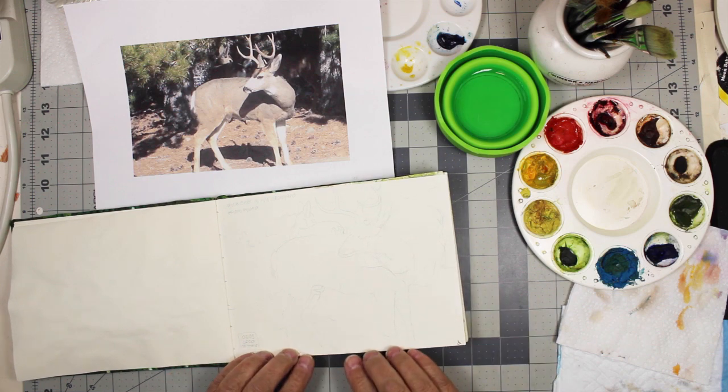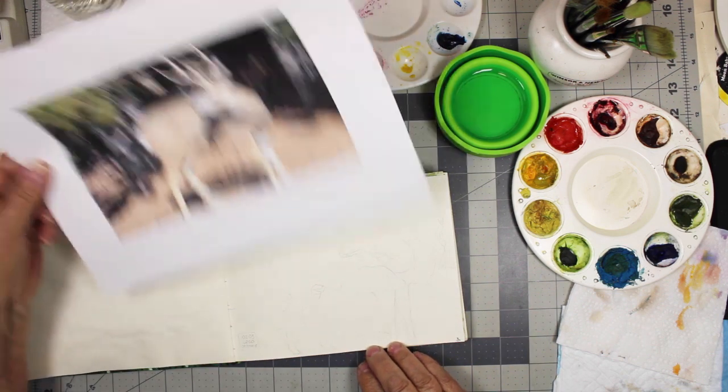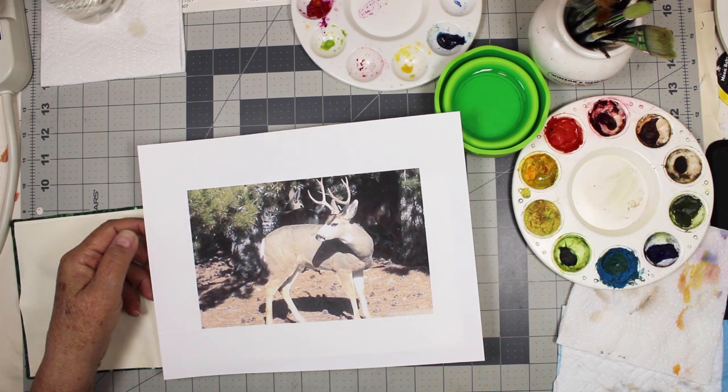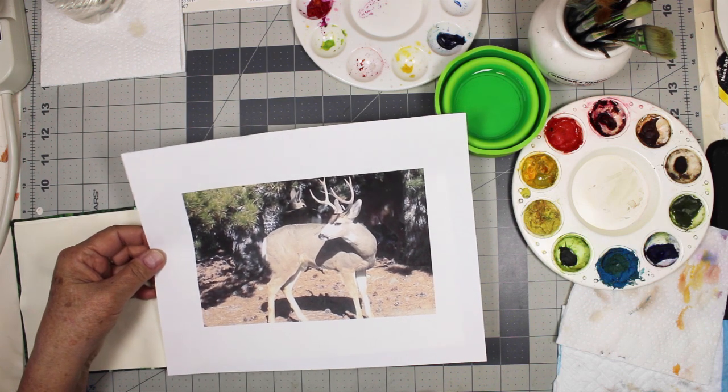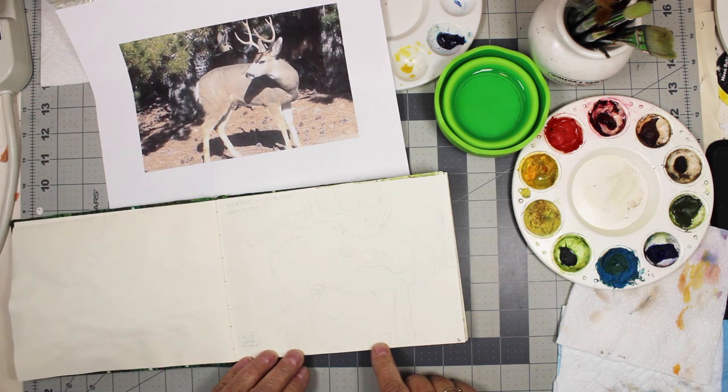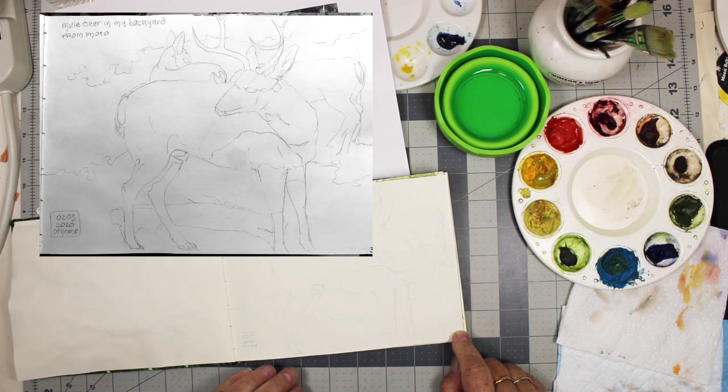And this is an image of mule deer that was in my backyard. I have an open backyard on a bluff in the high desert, and the mule deer like to come and sit under my pine trees. So I know you can't see the drawing. I'll take a photo of it and put that up so you can at least see the drawing.